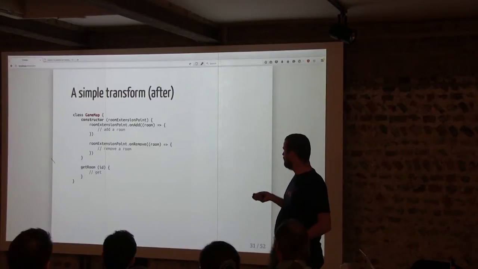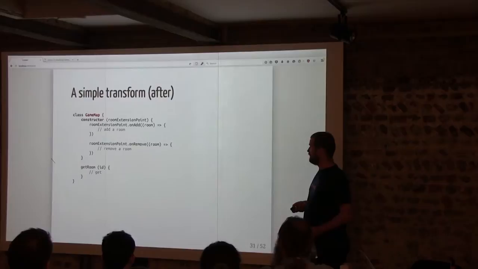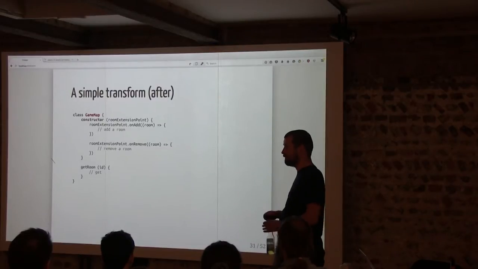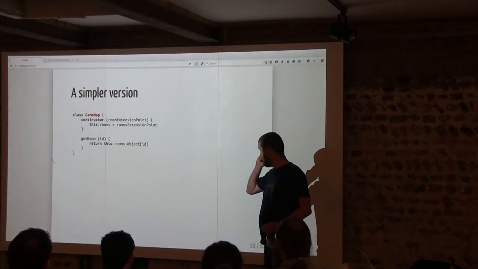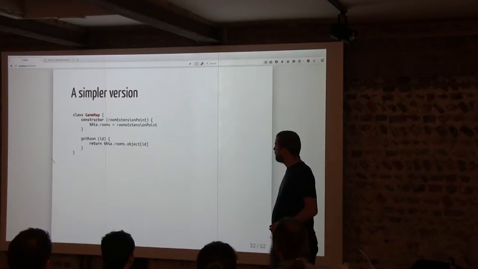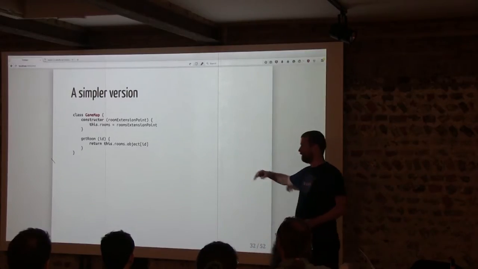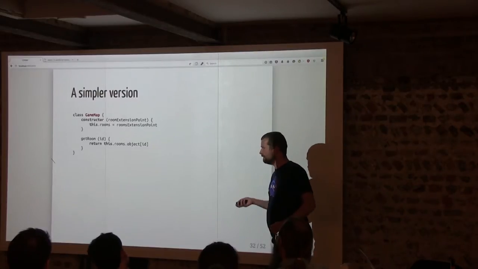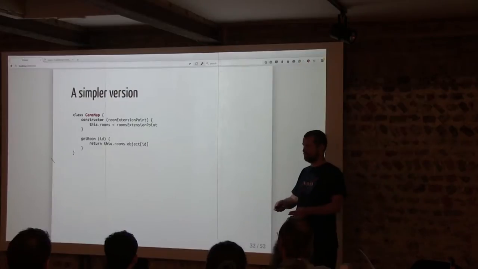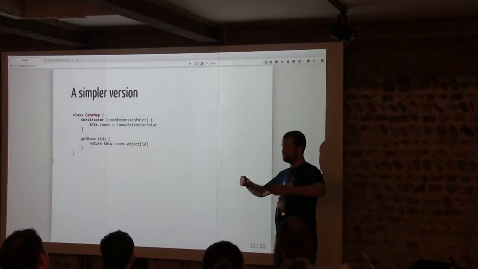So what I'm doing is passing in the extension point as a parameter to the constructor, and then registering some add and remove events in the constructor. So now I no longer have add or remove room methods. And more simply, this doesn't actually need any events at all. It just maintains a key value storage of the ID to room mapping with object. So be happy with when I talk about a view of it. It's not actually the backing store, but it's the same data in a slightly different shape.